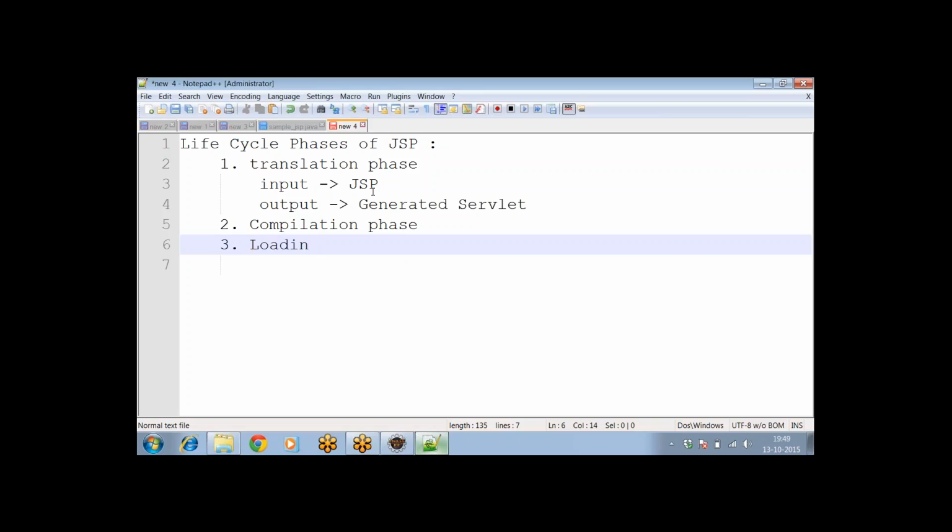Simply you can say instantiation. So during this phase, what happens?